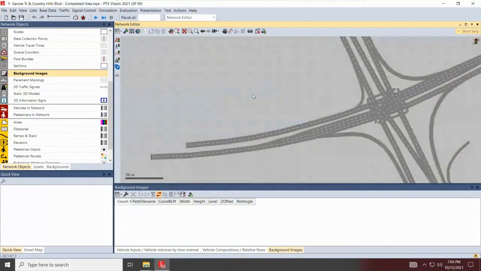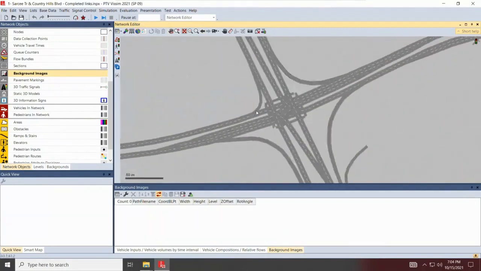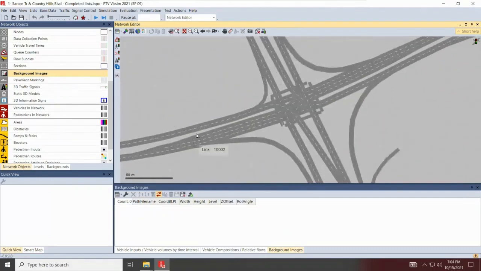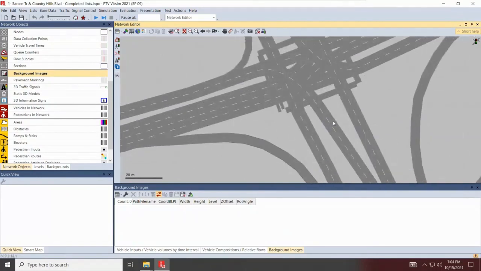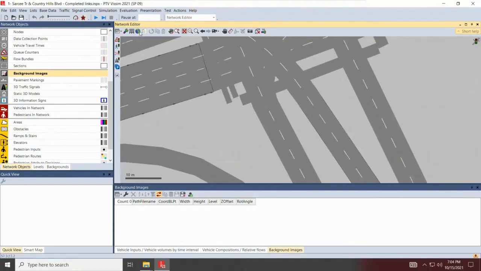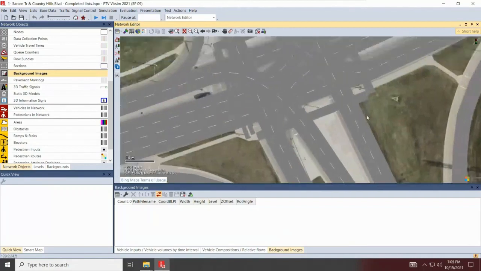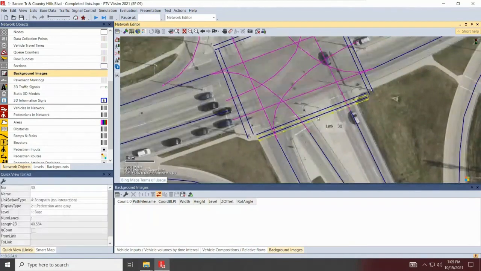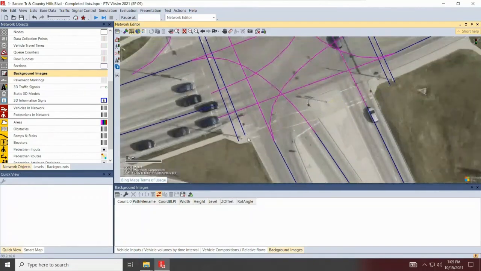So this is how a complete example would look. You already have this file in your resources, so please feel free to view it. The one thing that we did not actually do is draw pedestrian links for the crosswalks, and that one is really simple. I'm going to remove a couple and we'll draw them ourselves. So I'll delete the sidewalk and the sidewalk and go again to links.